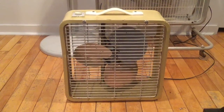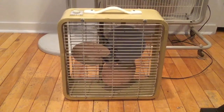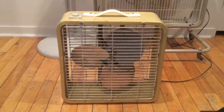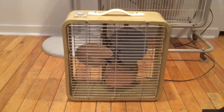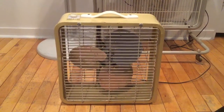Hello everyone, today I'm doing a video of this 1960s Eskimo, I believe model 121050B, 12 inch yellow box fan. This was another one of my clean up week finds for 2016. I actually found two of these fans; one of them I sold away and I kept the nicer one.